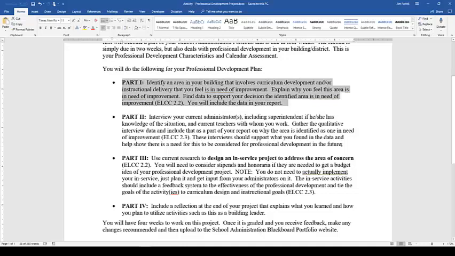Part two is going and finding your administrator or administrators and talking to teachers about what you found in the data, and asking them their thoughts on, is this an area where we could actually do some professional development? So this is what we would call a mixed methods approach. It's action research at its purest in a way, but it's a mixed methods approach. You're taking the quantitative data in part one, and you're adding qualitative data from interviews in part two.